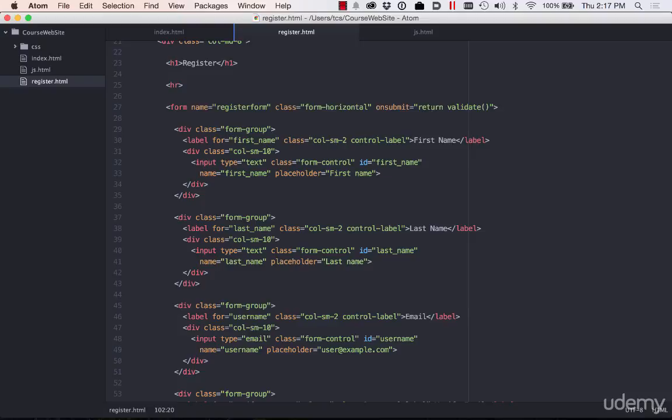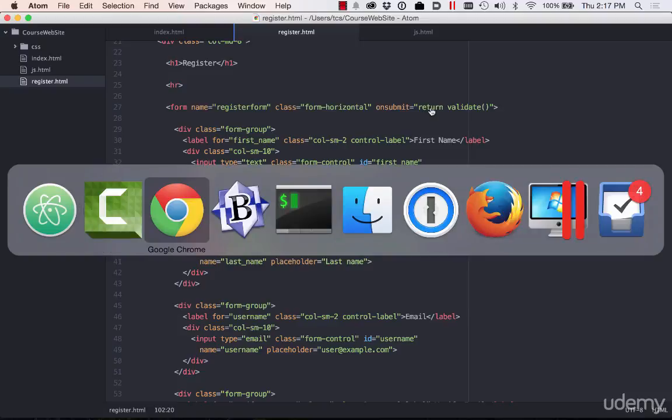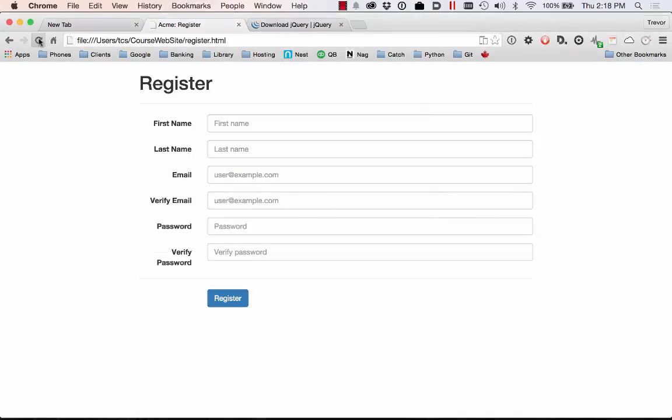So if we get a false, this form should not submit. Let's save this, switch back to our web browser, reload the page to make sure we have the latest version, and I'm just going to click register. Now what should happen is the form should not submit. And the way I can tell the form is not going to submit is it will not change the URL up here to add a question mark after it.